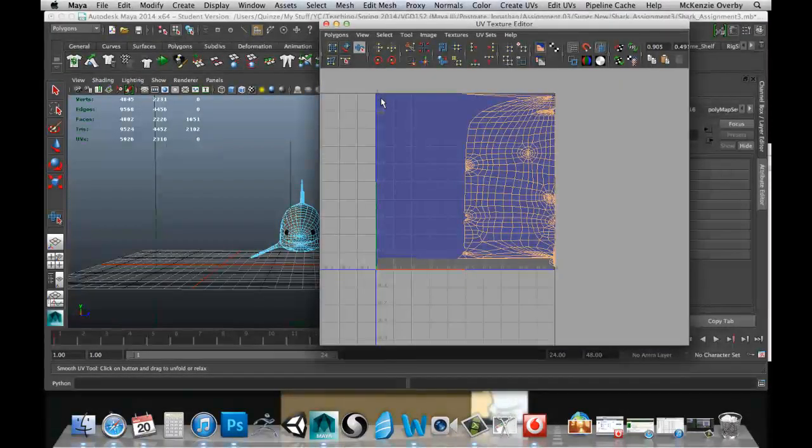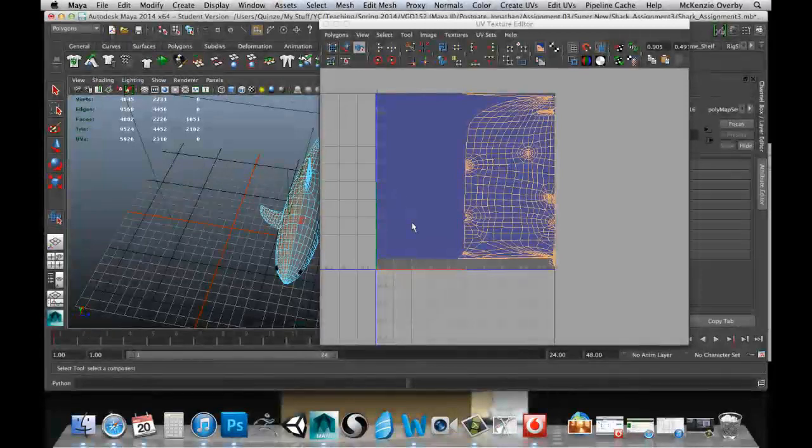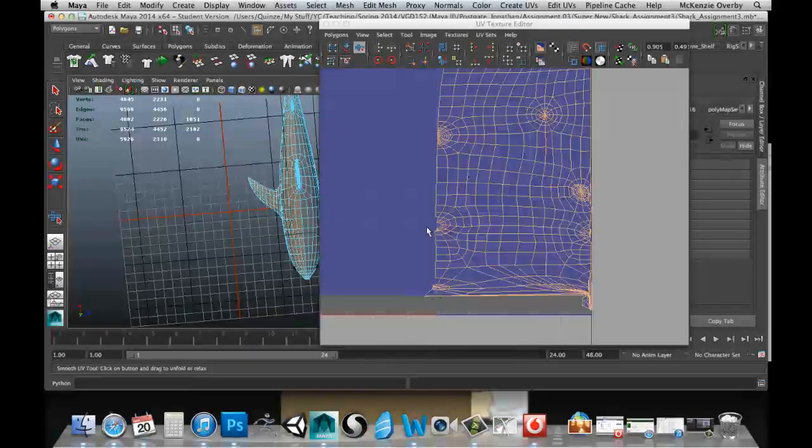So basically what we should have when we're finished is this straight line going along here and a straight line going along here. Those represent the same edge, okay? Those will represent this bottom center line of Sharky, okay? And we should also have a straight line vertically dividing the two halves in the center here as well, okay? So that would be representative of this top center line on Sharky's body. So, just to reiterate, we want a straight center line. It shouldn't be veering off. None of this plain blue should be on this side, and none of these highlighted edges should be over here on this side, okay? There should be a clear division.